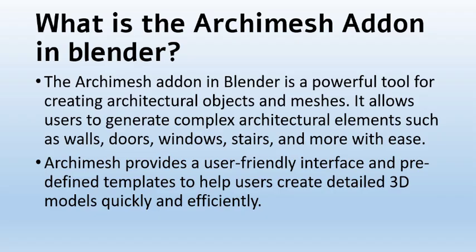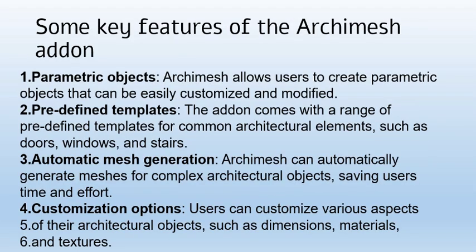So now, what is the Archimesh add-on in Blender? The Archimesh add-on in Blender is a powerful tool for creating architectural objects and meshes. A mesh is a type of object in 3D. That's what we'll call it. It allows users to generate complex architectural elements such as walls, windows, stairs, doors, and different kinds of items that you can put in your scene. Archimesh provides a user-friendly interface and predefined templates to help users create detailed 3D models quickly and efficiently.